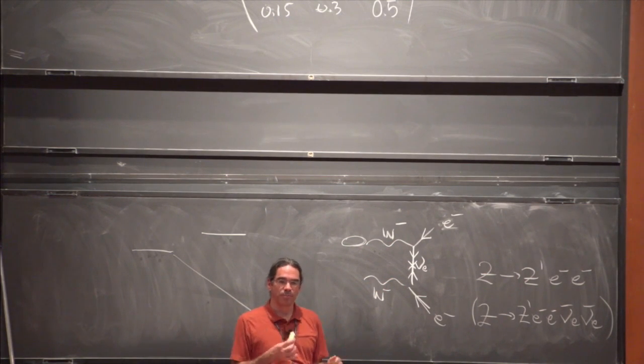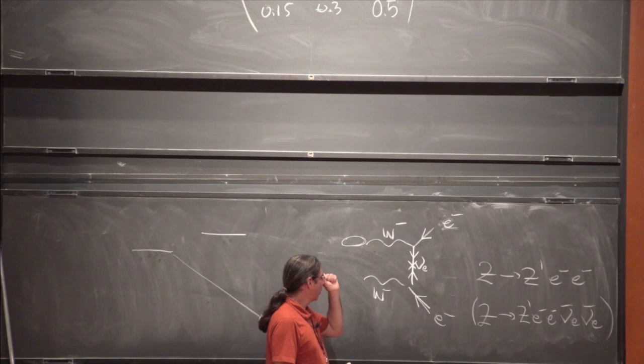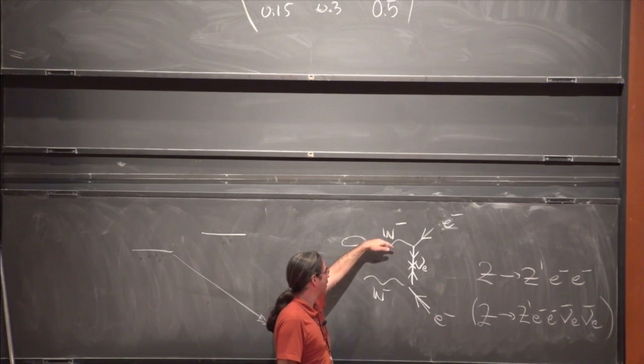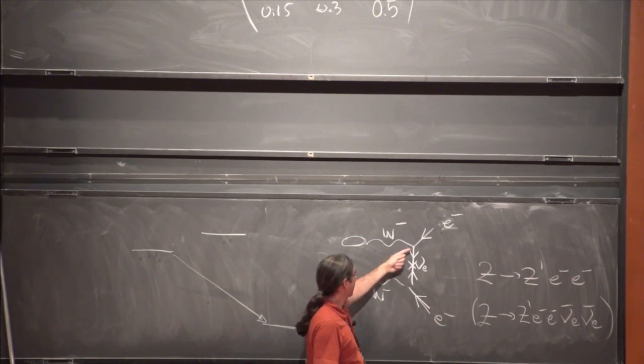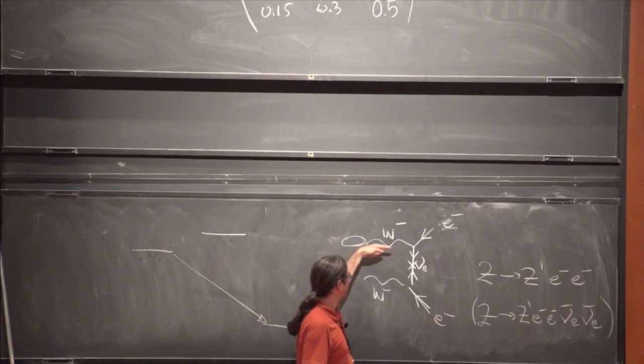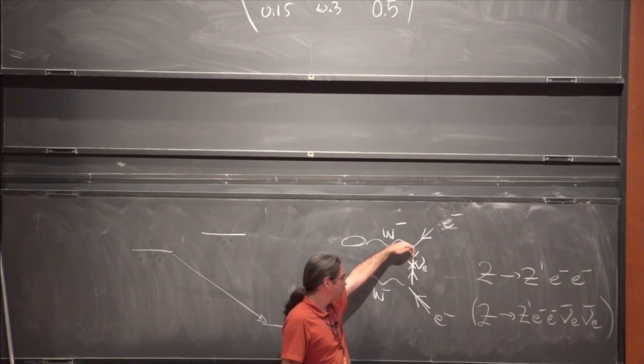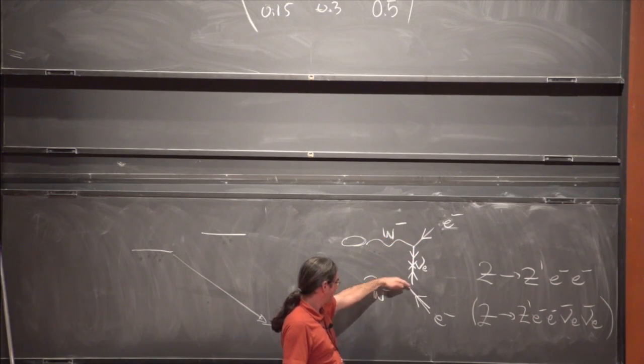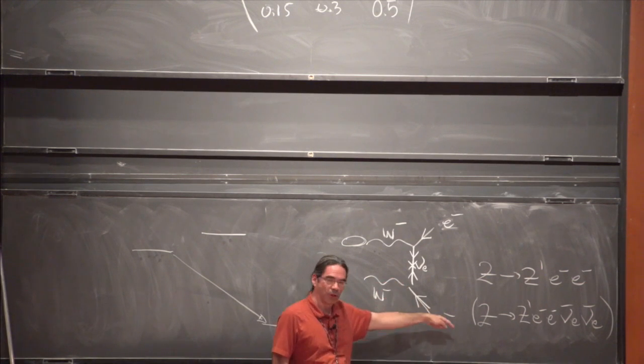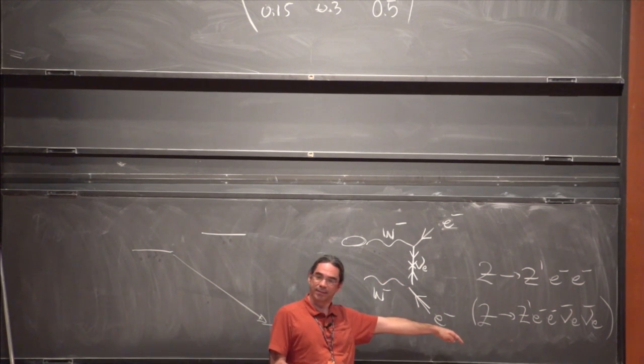Okay, and there are lots of ways of picturing what's going on here. One way is to look at the flow of lepton number. For example, if you start here, you've produced an electron. So this thing here is an antineutrino. So you have an antineutrino coming in over here, and the antineutrino doesn't know how to produce an electron unless lepton number has been violated. So that's another way of thinking about that.